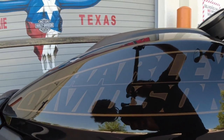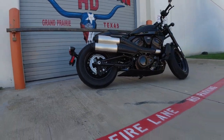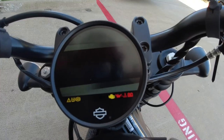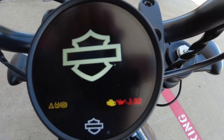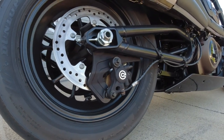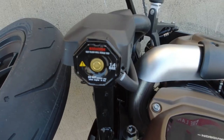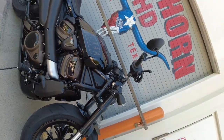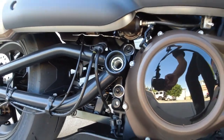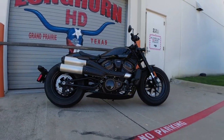Then onto the question that we all have: Is this a Sportster, and is this a real Harley-Davidson? When you think Harley-Davidson, you think fit and finish. Starting with the design of the motorcycle itself — the swing arm, the gas tank, the motor — everything on this bike absolutely screams Harley-Davidson when it comes to fit and finish. Except for a handful of things. For example, the brake line just kind of sits on the outside — very noticeable, there could have been ways to tuck that in. Their radiator cap seems a little metric. Could have done a better job making that cap look decent. And last but not least, where that swing arm connects, they could have put a little cap there. How much more could that have added to the cost of this motorcycle? Really.